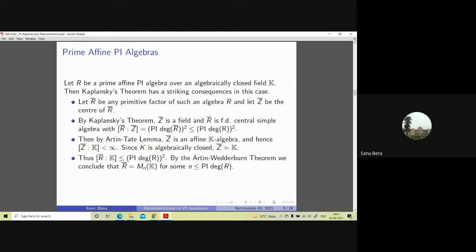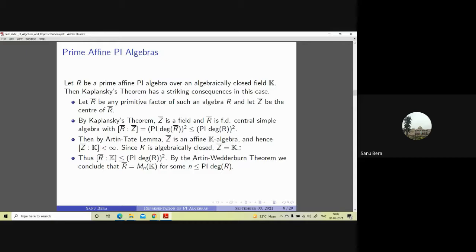That's why Z bar is actually K. Because if we do not assume an algebraically closed field, we can say up to that this is finite dimensional, Z bar over K. No, I'm saying something different. I'm saying that Z bar is finitely generated over K, right? It is finitely generated as a field. Because I am worrying about the assertion here that the degree of Z bar over K is finite.